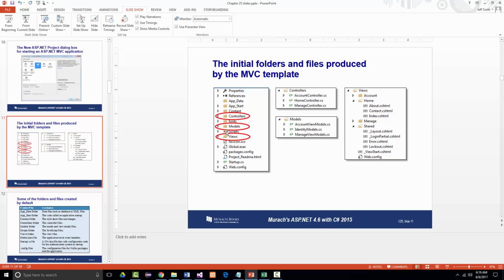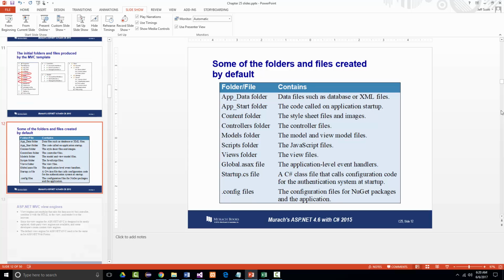This framework then bundles the files together and it serves them to the browser as one big file. The bundle config file that's in the app start folder contains the instructions on how this is done. And again, as you go on, you can add information to any of these files and add additional files as the need arises. All right?